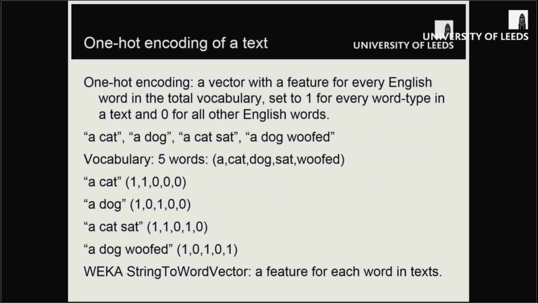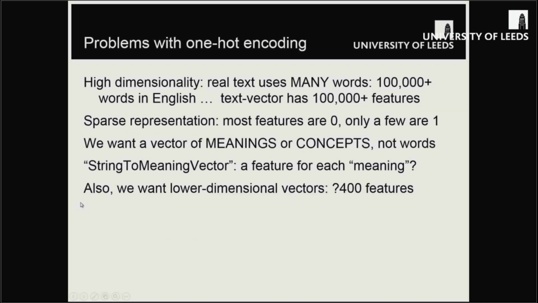But this works after a fashion if you've got just very simple examples. You can see hopefully that you've only got ones for the words which are in the string. And if you've got a lot of strings, then you're going to have lots of words which aren't in this particular string. So there's a real problem that real text uses many possible words. A typical dictionary for English will have 50,000 to 100,000 words. Most of you probably know more than 100,000 words because you're all academics. You're probably not even aware of it, but you do know lots of words.